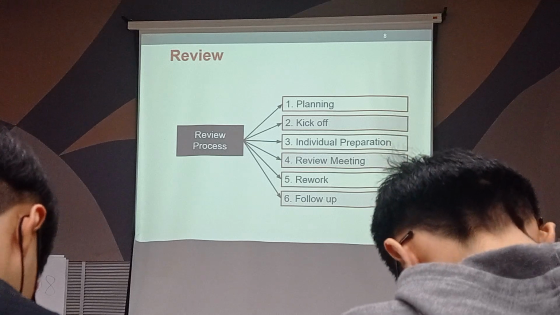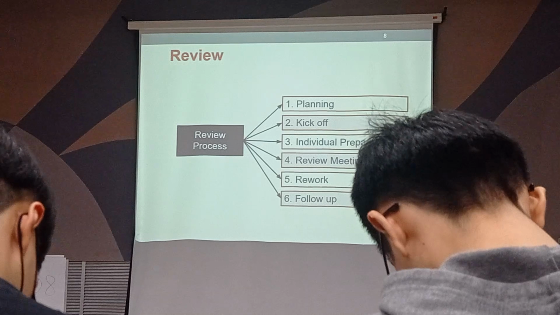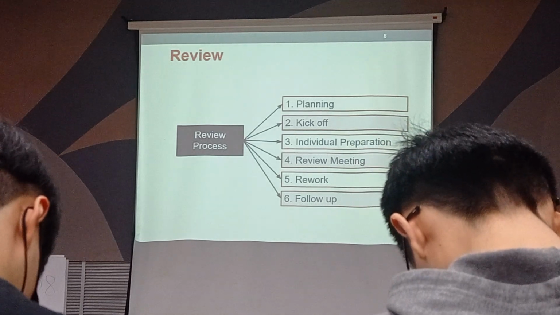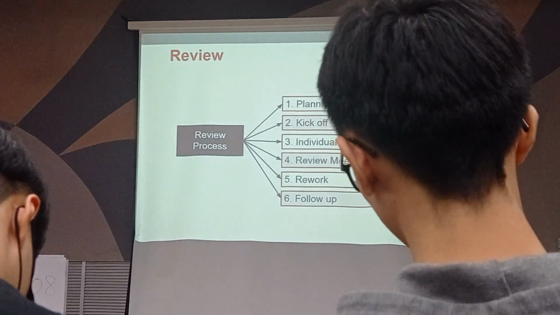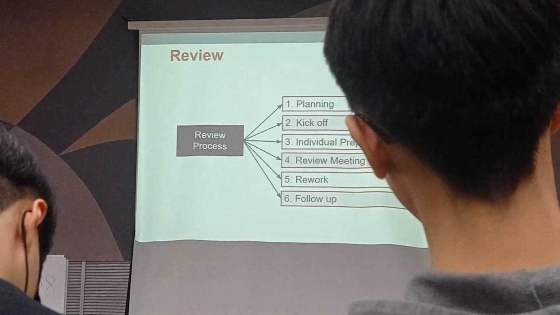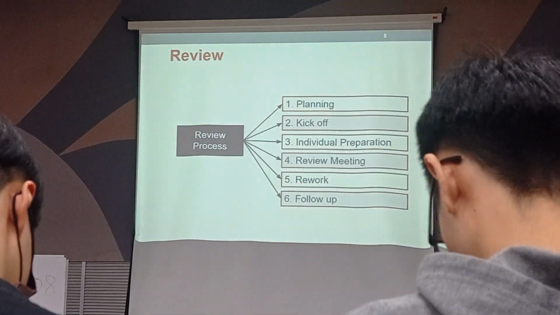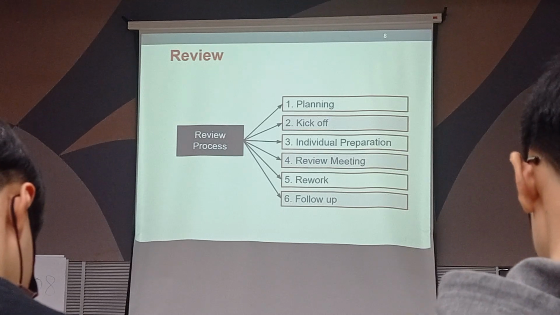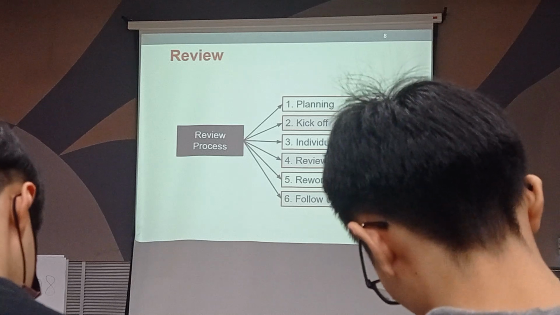So when we are reviewing our requirement document, the person who came up with the requirement document is who we are calling the author. So during the review meeting, this author cannot voice out anything. They cannot argue whether what they did is correct or not correct, nothing. Okay, they only need to listen in the review meeting. And according to the recommendation, according to the decision made, the author will be there to do the rework.